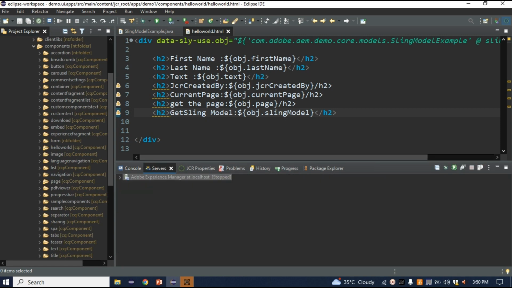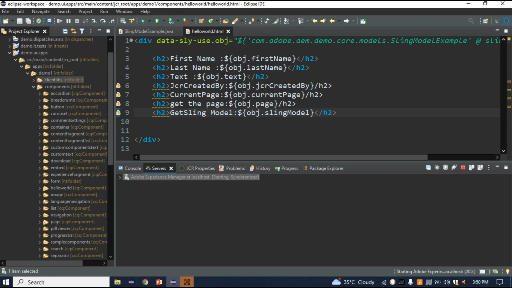So just come here and start your server. Once you have started the server, that time we have to export it. Okay, I think it is starting. Okay, it has started.